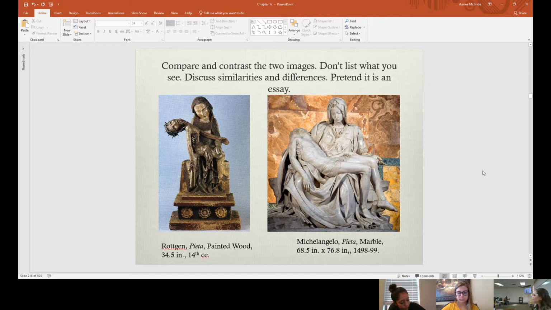One of them is in Germany and the other one is in Italy. So a bit of a difference there. Would you say the purpose is persuasion? Yes, persuading you to think a specific thing. It could also be religious in purpose, trying to make you contemplate your religion. One of them is trying to persuade you to donate money to the church. The other one is trying to persuade you that if you don't change your ways, you're going to go to hell. So they both have different purposes, kind of, but the same purpose at the same time. I'm sure you can tell which one's trying to convince you to donate money and which one's telling you you're going to go to hell. But hey, we'll get into that in a second.